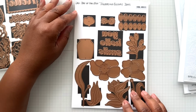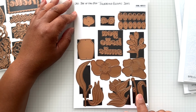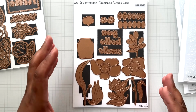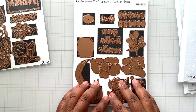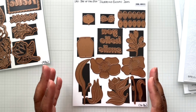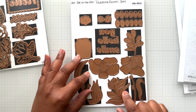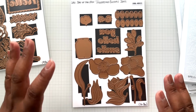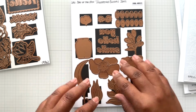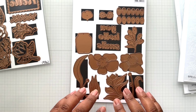Next, large die of the month. I so love this. This one is called Towering Blooms Dies. This is like mod, fun, different. This comes back again to that modern vintage feel. It's very interesting. At first, when I looked at the flowers, I was like, what shape is that? And then I saw the example. So mine is very close to the example. Other crafters at Spellbinders changed it up, layered this on top of each other. So there's lots of play with this set.